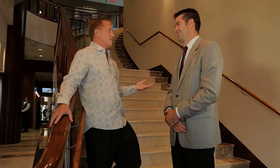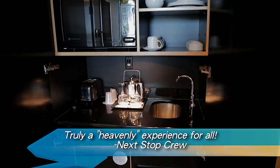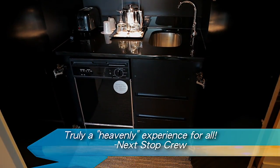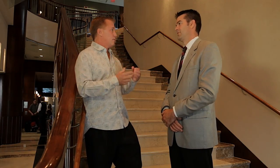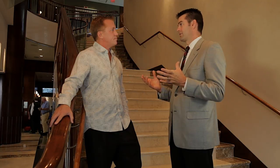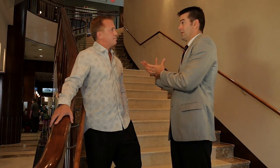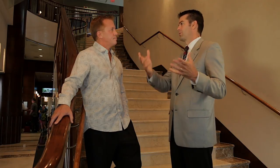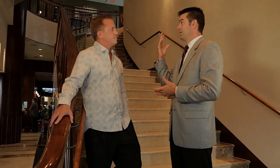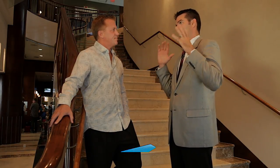And your rooms, it's just the Westin quality. All rooms are suites, which I love. But what I really love, and something unique, is the little kitchenettes in the middle. So you really can grab food. There's a grocery store right next door, and really make your own dinner if you want. It works for both. It works for corporate travelers, whether they're staying for one night, or for families who maybe want to have a bowl of cereal for breakfast and don't feel like going to a restaurant every time. So it really works for everyone. And of course, being a 31-floor hotel, the views from the upper floors are spectacular.